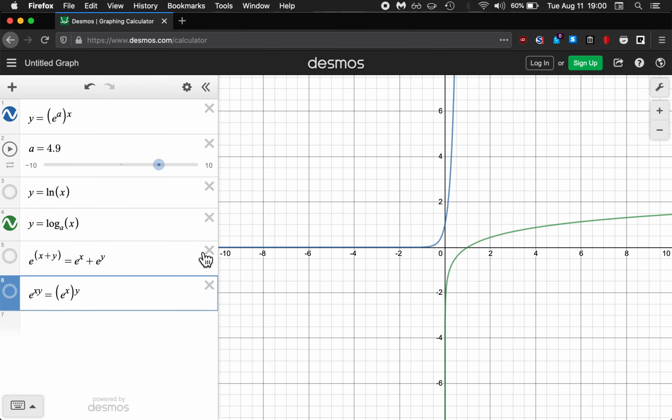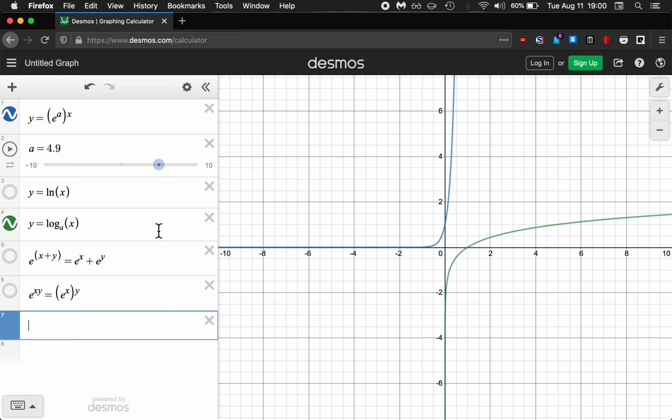Oh, and never mind the picture. Desmos is trying to interpret that as a graph. I'm sure that would be a lovely thing to think about, but that is not what I'm prepared to lecture on at the moment. And corresponding to these formulas, the logarithm also has special algebraic properties.